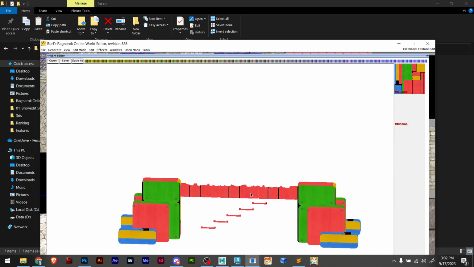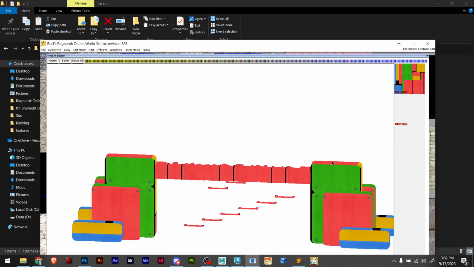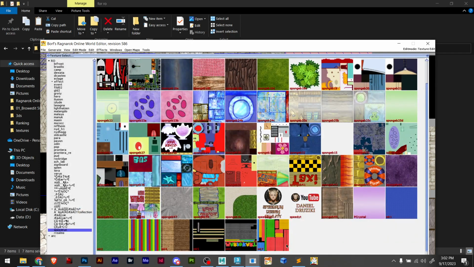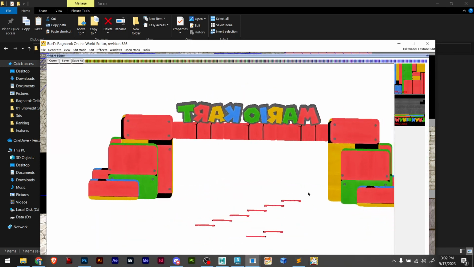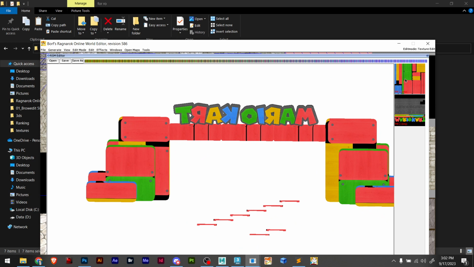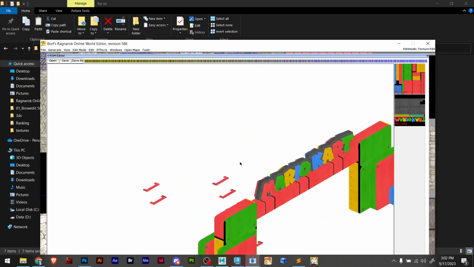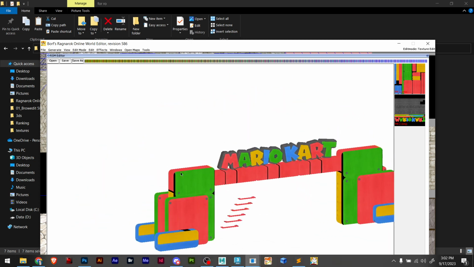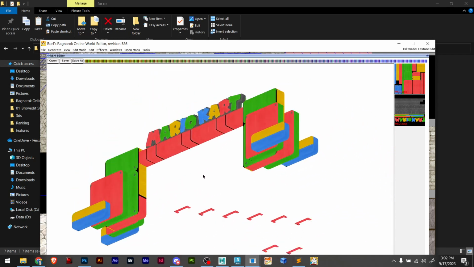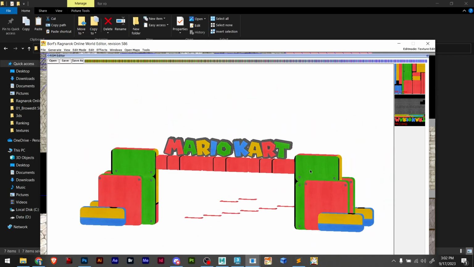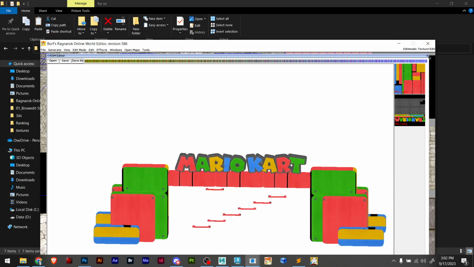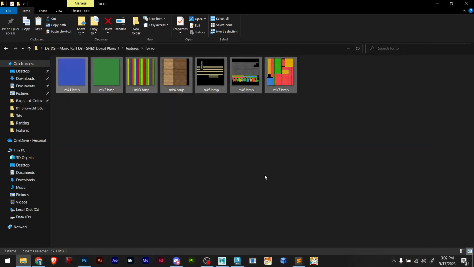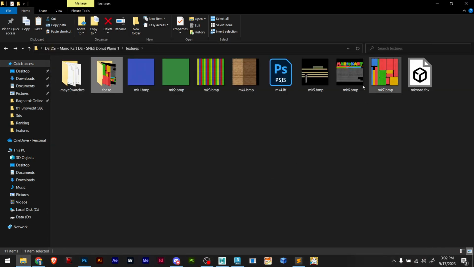And I believe we haven't flipped the texture properly yet. So let's see. Mario Kart is fine, but I'm afraid I flipped this texture twice. So for this file, we got it right. And we can now just work on it. So let's see the original file first. And this is the original file, and this is the flipped file.